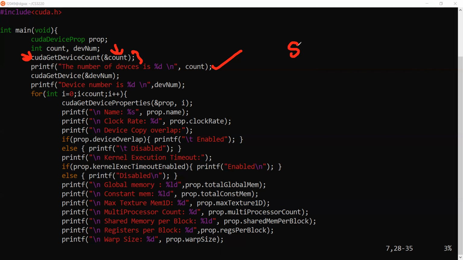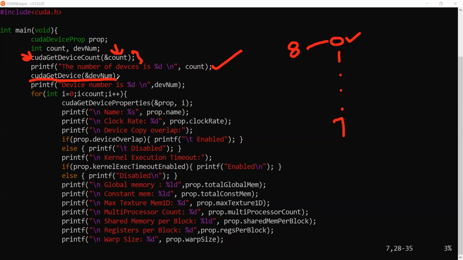Then device numbers are 0, 1, and so on up to 7. If you want to execute our program by using device 0, then we write cudaSetDevice of 0. This is the device number. Are you with me?